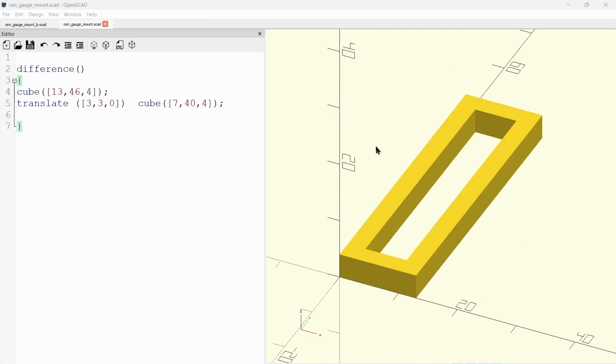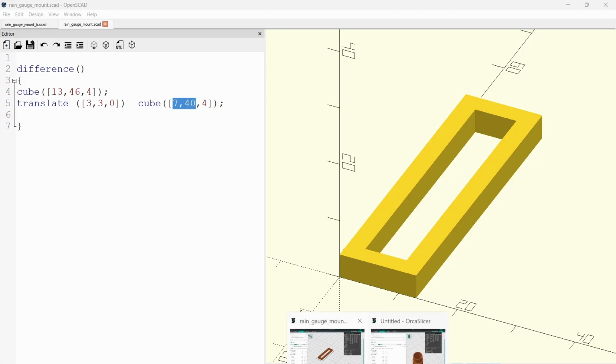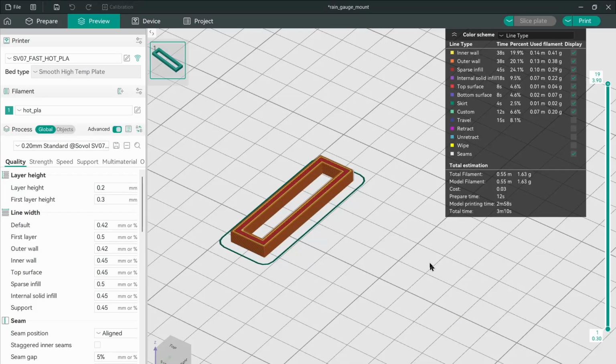So the key to get something first pass success is to model up the critical mechanical dimensions and check they work before you get too far down trying to print the whole thing. Obviously a very trivial thing here. This is basically a 7x40mm cutout here, which is just a touch bigger than what I measured that metal bracket to be. I'll print this out in one pass, and we'll use it then to sort out if it works or not. As you can see here, it has a 3:10 time on it.